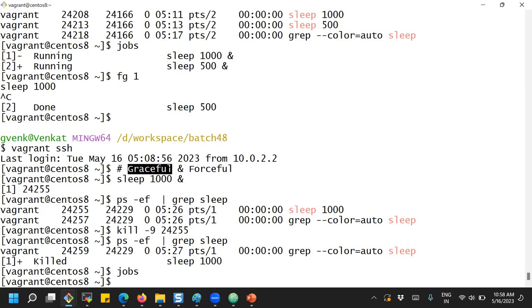But if you have used the stop scripts and the process is still not stopping, that means some transactions may be stuck or hanging. Then we go for the forceful option. That is, take the process ID and apply kill -9 process ID.